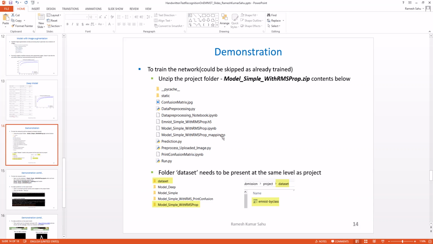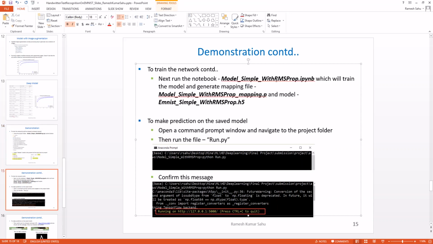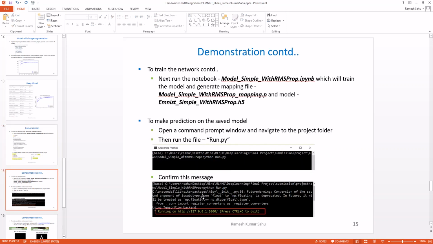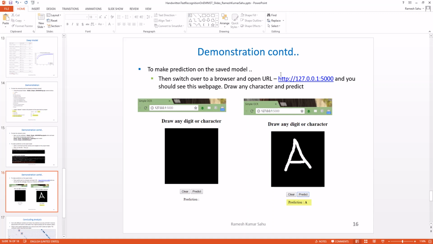So I hope you can just run it as is before you run this notebook, which does the training for you. Let's move on to the fun part, which is to make the prediction. To make the prediction, all you need to do is locate the run.py file, which is under the same folder, and just on the command prompt, once you run it, it will wait on a prompt saying that it's ready for this URL, and all you need to do is switch over to the URL. Let me quickly show it to you.